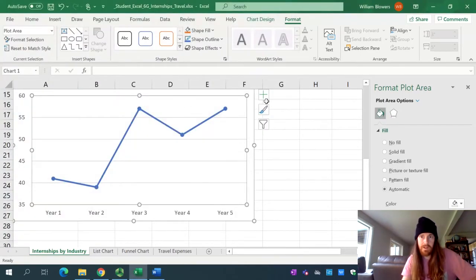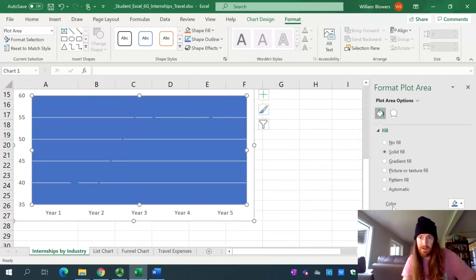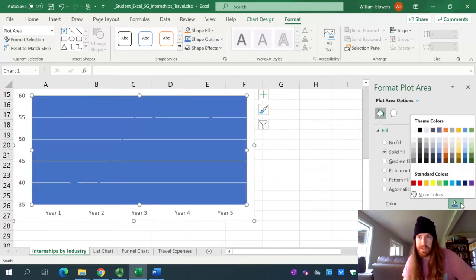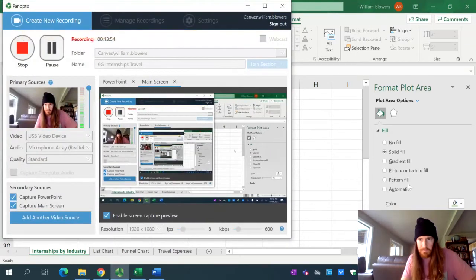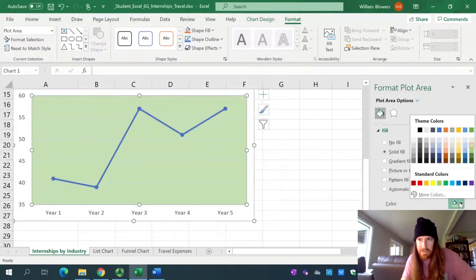So from here, in the Format Plot Area, click the paint bucket right here, and you'll want to do a solid fill. And down in color, you'll click on the paint bucket, and it's the last column and the second color right here. All right? But you know, it's green. Let me make sure that it's the right color. In fact, it's actually green accent 6, lighter 80%.